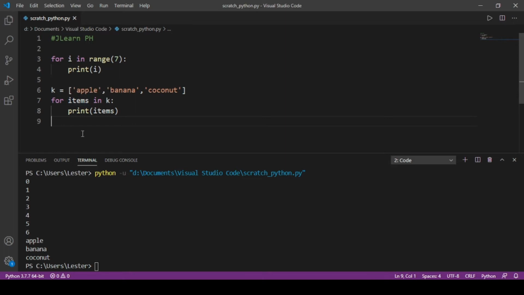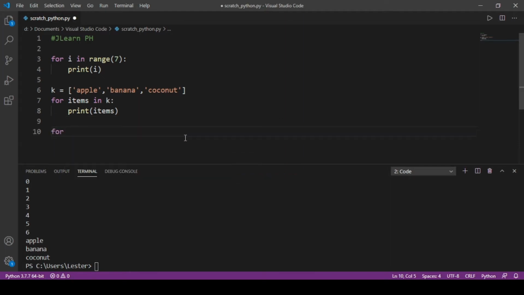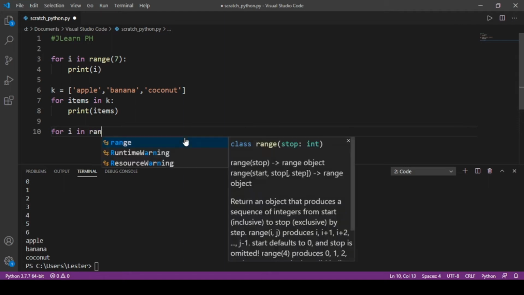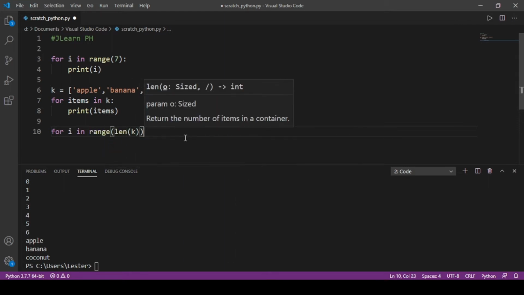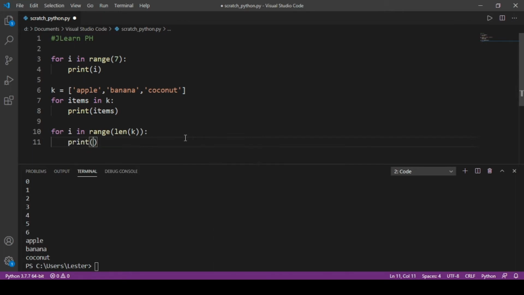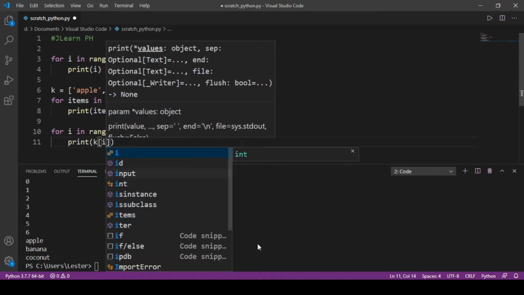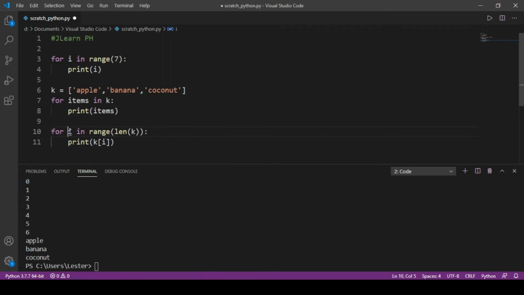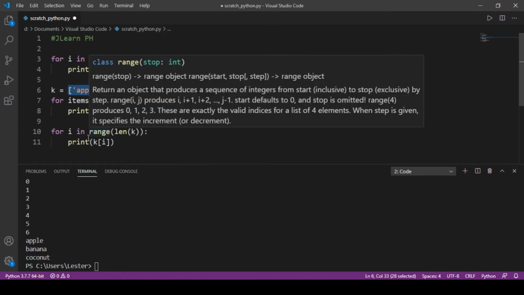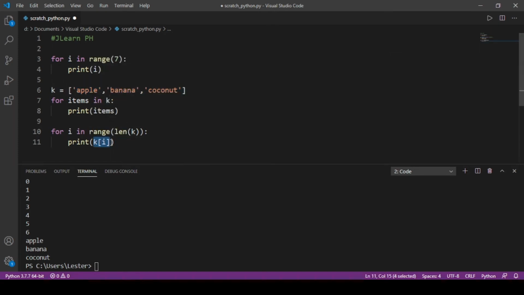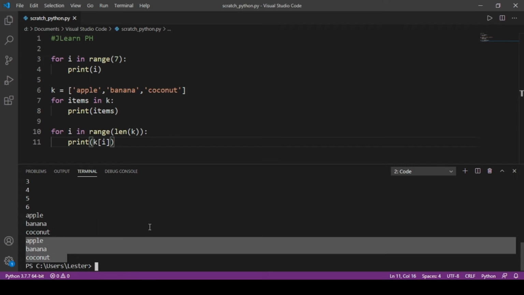Okay? So we can also access yung elements sa loob ng list na ito using their indexes. Tama? So for example, I can do for i in range ng len ng K, I can print K sub i. Tama? So, yung i dito will go through from 0 to kung gaano man kahaba yung list natin. And then, i-print niya yung K sub ith element in that list. Okay? So, if I do that, as you can see, we get the same thing. No? So, apple, banana, coconut.